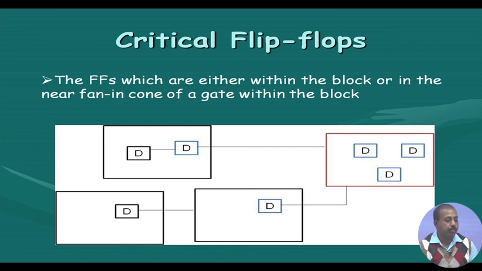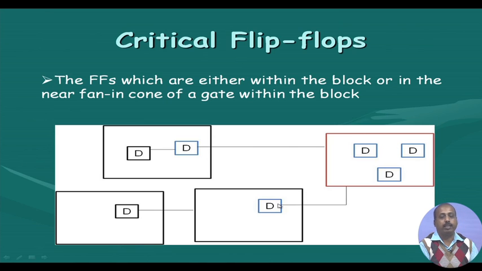The circuit has been divided into blocks. Suppose these are the various blocks. So, we have got 4 different blocks here. Now, suppose this is the block that we are considering. When the scan transition takes place, all these flip flops that we have in the block will be converted into scan flip flops. Now, when they are converted into scan flip flops, there will be transitions in these scan flip flops.